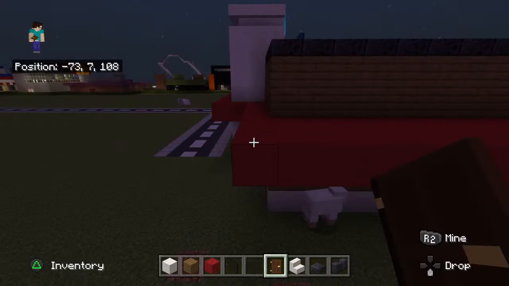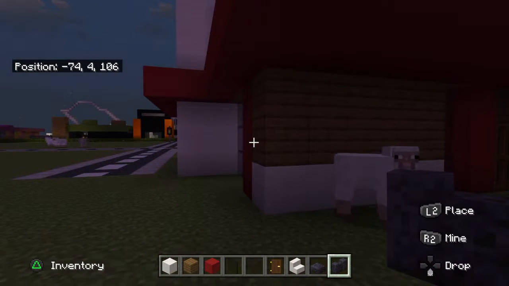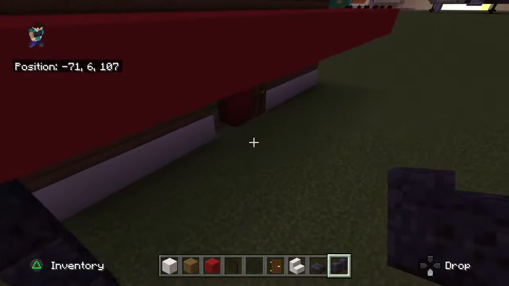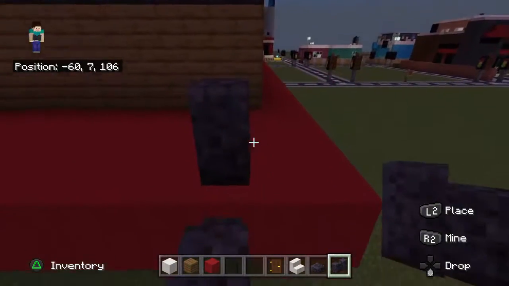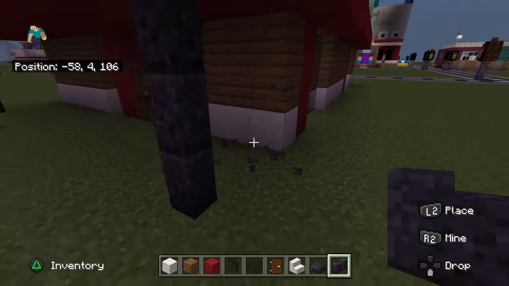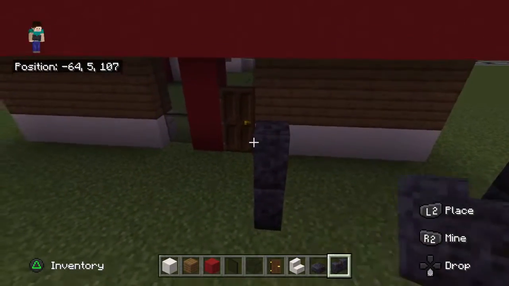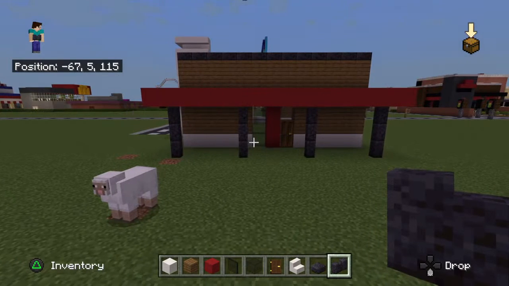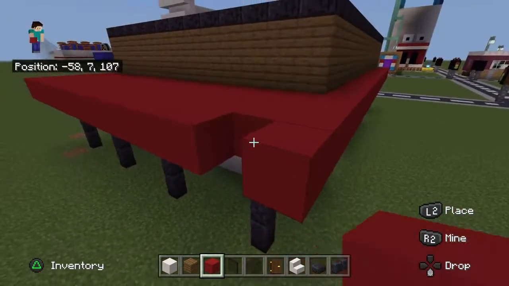So, integral parts of the build, we want to kind of join the end of the row of red concrete down to the ground. What I mean by that is, here, where the front of the build starts to extend inwards, we want a row of black stone wall here. On the back of the build, the same thing. Maybe even outside of the entrance, so on the left and right side. And then that way you've got a nice, perfectly balanced set of supports, and then red concrete extending outwards like this, and there we go.